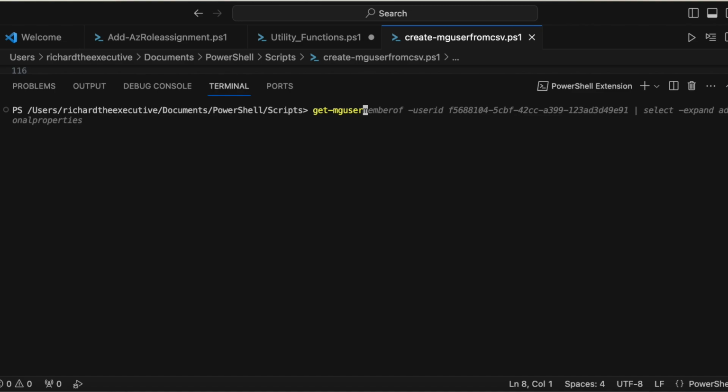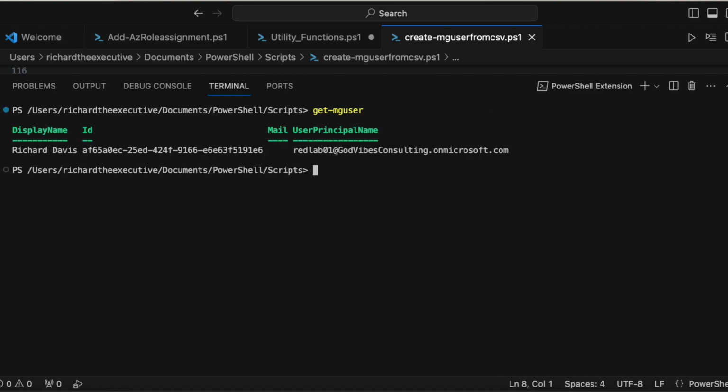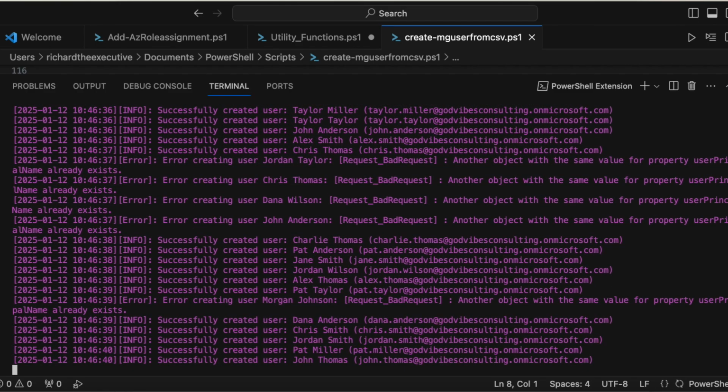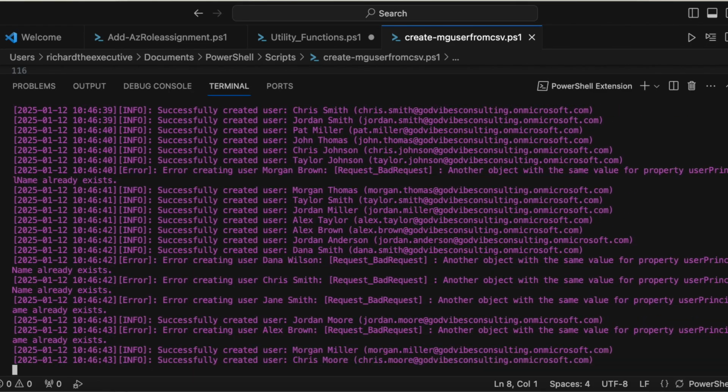I'm going to show you how many accounts I currently have. Just one. Let's give our script a try. The CSV file here. Alright, it's running. Oh, got some errors. Let's see. Looks like this error could be two duplicates. It might come from the CSV file.